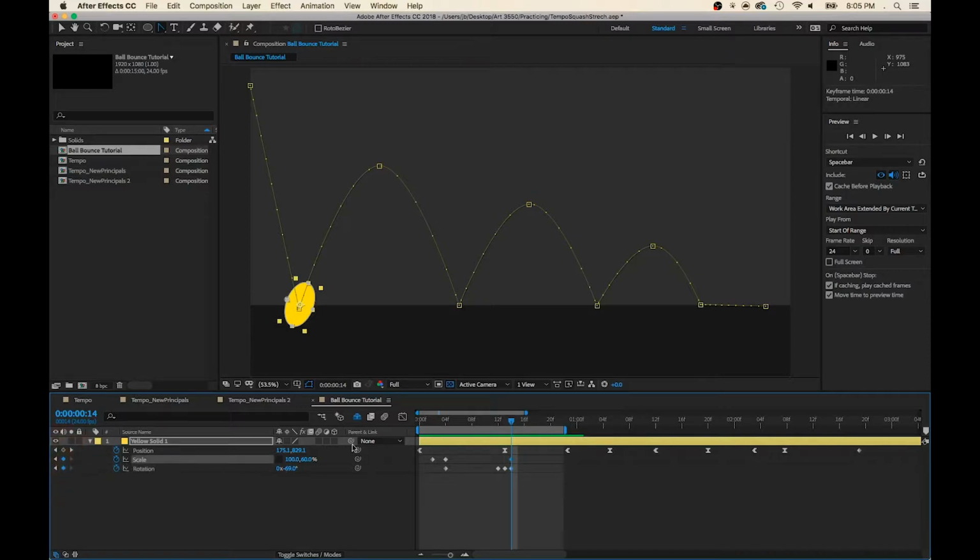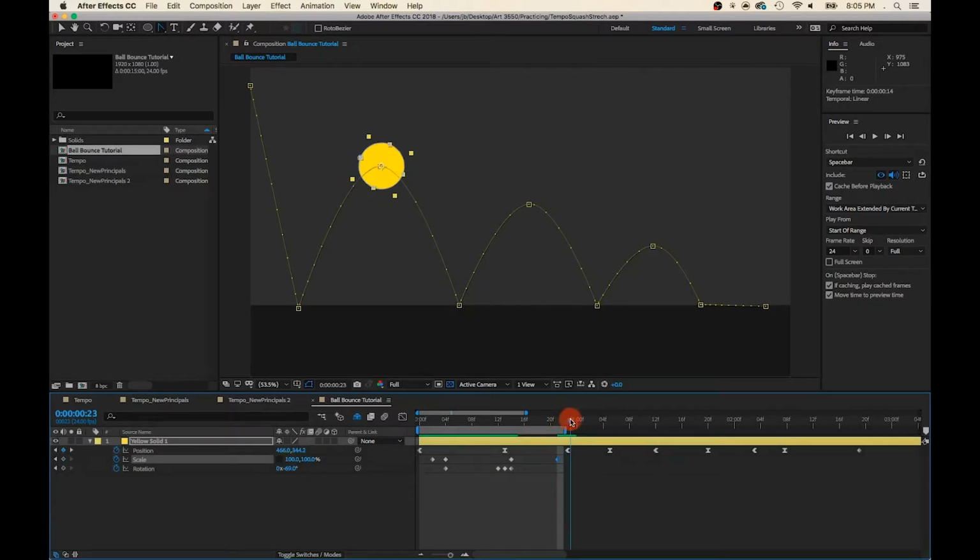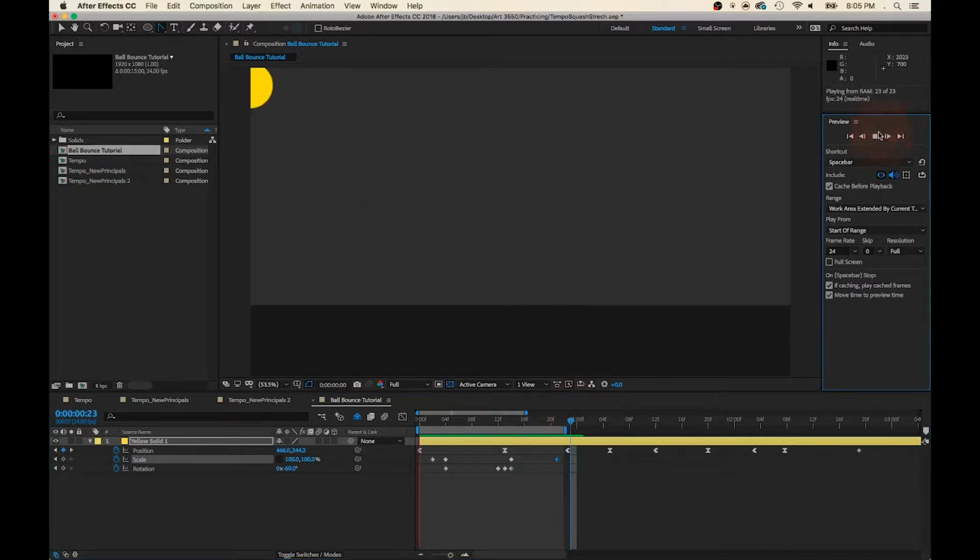So we're going to add a keyframe and move forward about 2 frames before the peak and turn it round. Let's see how that looks. That's good.